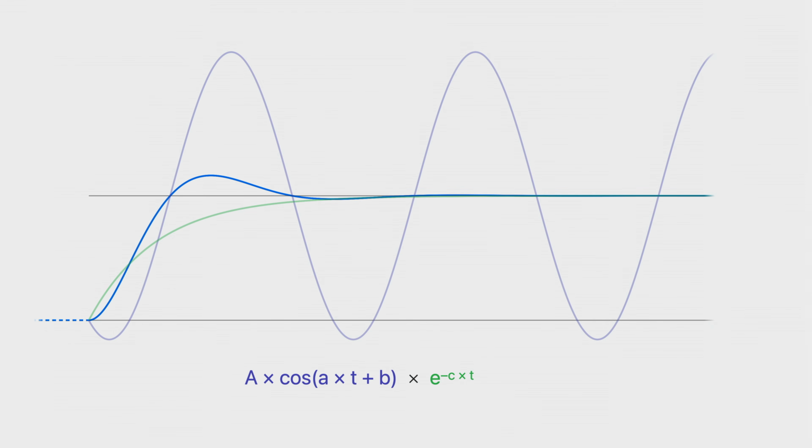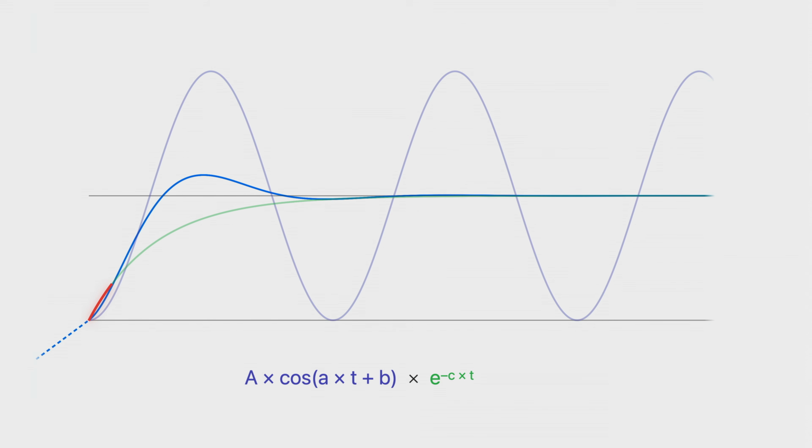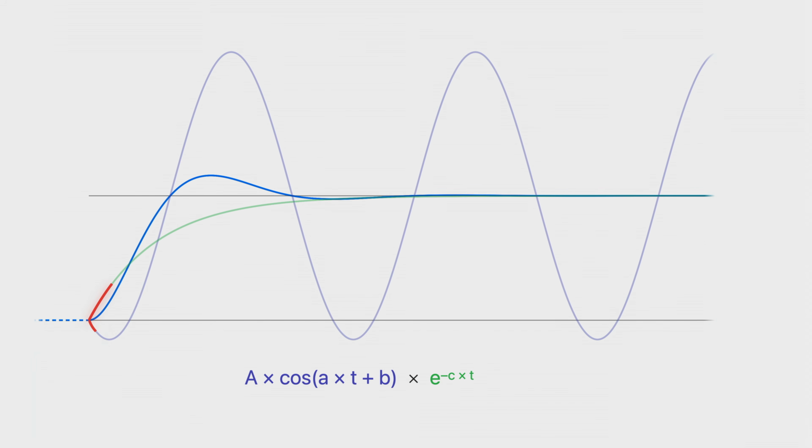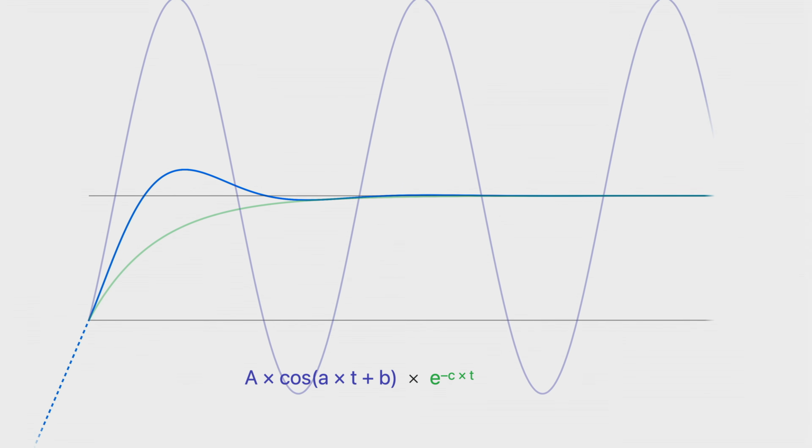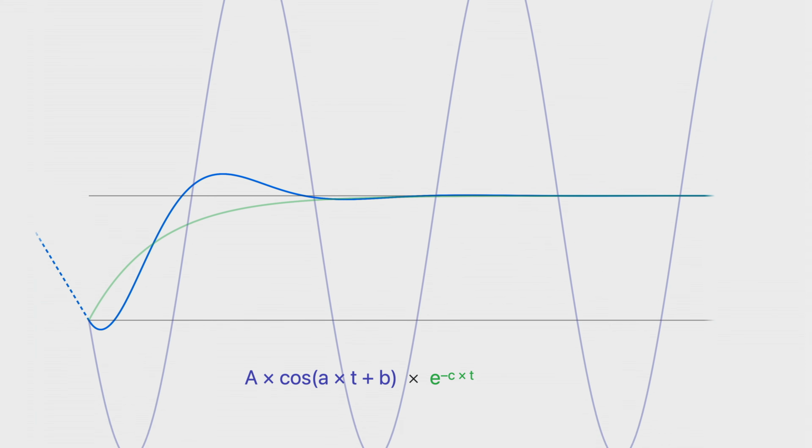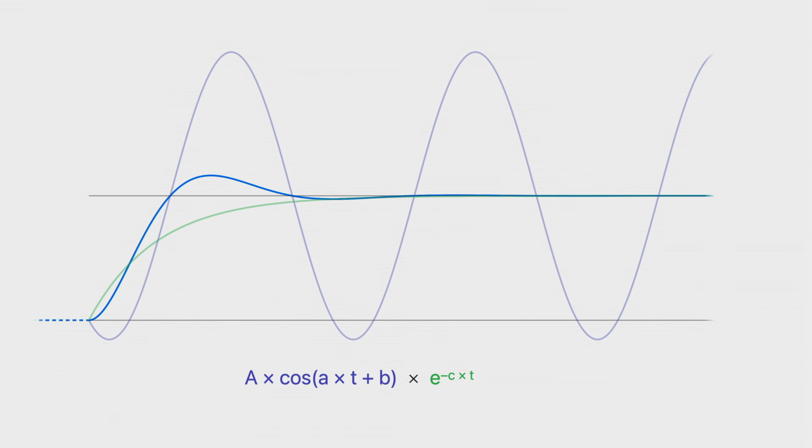So the velocity of the product of our two component curves should be flat around 0. But notice that our decay curve starts with an upward pointing slope. If we started off the cosine curve flat, then our initial velocity would point upwards too. So our cosine curve has to start off pointing downwards to cancel out with the decay and give us our flat start. And this is how springs are able to match any initial velocity, by using different shifts and scales in our cosine curve to give us the right start.